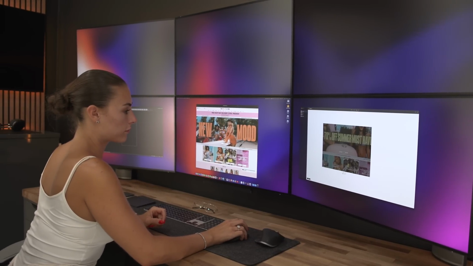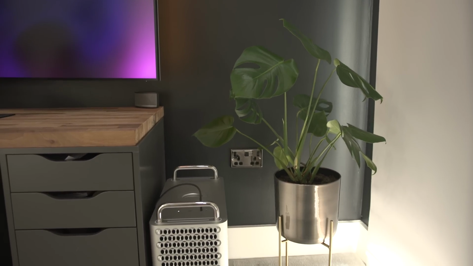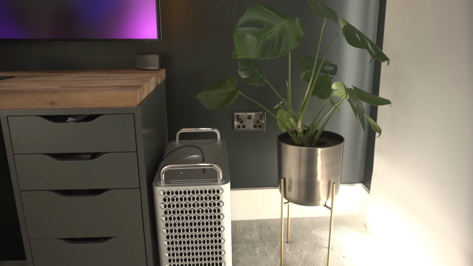And the one thing that's even more amazing is that this Mac Pro is not making a sound. Now, even on the previous generation Mac Pro, sometimes if you were exporting a big file or doing some significant calculations that really utilized those GPUs and CPUs, you could ever so slightly hear it in the background, but it was a very, very faint noise. An external hard drive was significantly louder than the old version of Mac Pro, but this one, the 2023 Apple Silicon one, you cannot hear it at all.